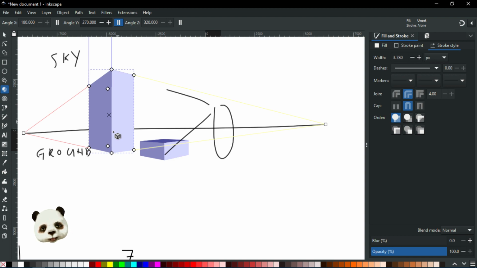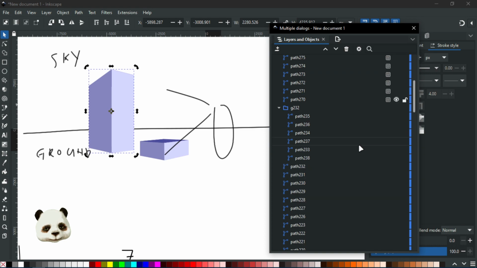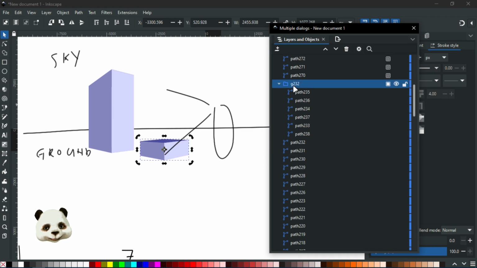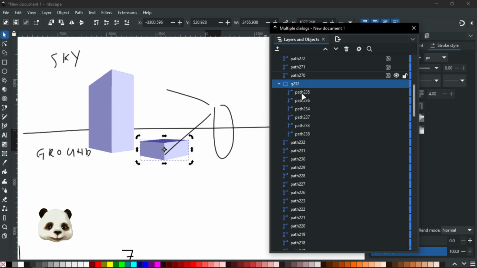You have to remove them from the group, because basically this is a group. The moment I take them out of the group, they're not affected by the 3D box tool, because these are just surfaces, but they're calculated based on this group. This group has some properties that relate to this tool. The moment they're outside, they cannot be affected.